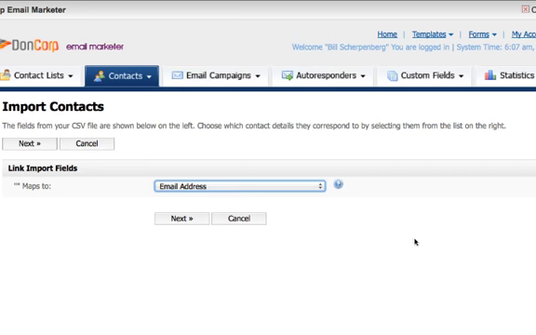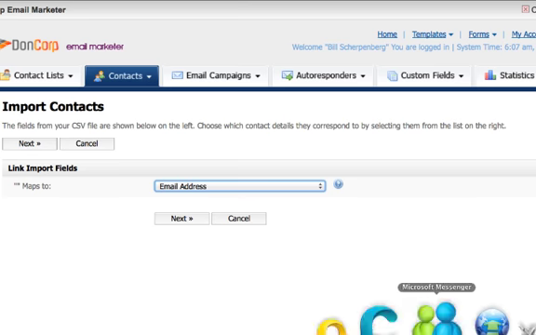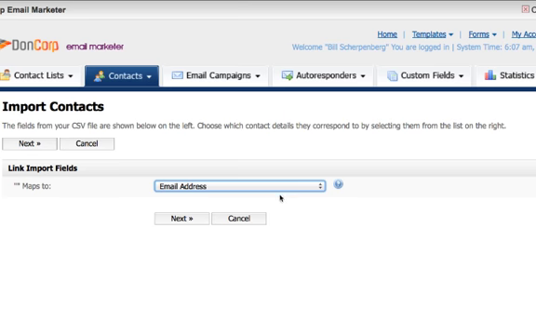This is going to be the email address. We know by default that if there's no other data in that contact list, there's got to be an email address. If there's not an email address in that file, the computer's not going to upload it because this is an email program and the email address is the heart of that contact. When we get that particular setup, and this may, by the way, be a very long list, it depends on how many columns you have.